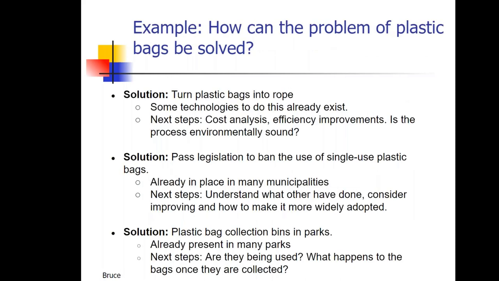There are many dimensions to how things can be improved: reducing cost, making something more accessible to developing countries — there are a variety of ways to innovate on top of existing innovations. Here's an example of three different solutions to the plastic bag problem statement from earlier. For each solution, there are follow-up questions: what's already been done, how can it be improved, how much would it cost, how would you reach the target audience, how would you make the solution understandable, and how would you encourage people to actually use it.